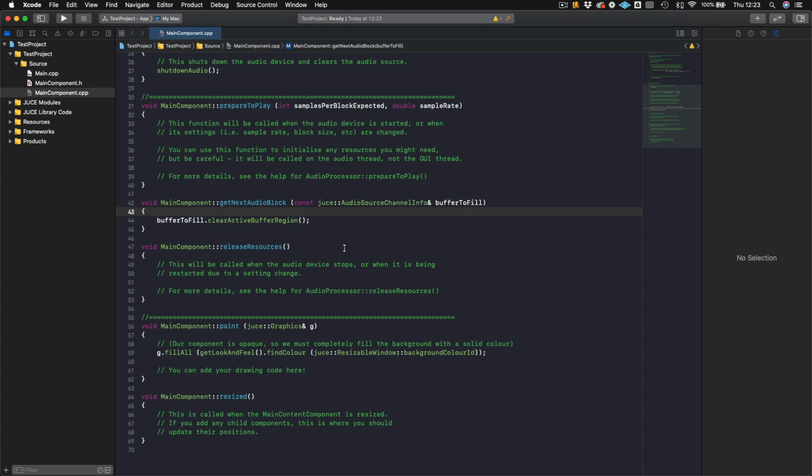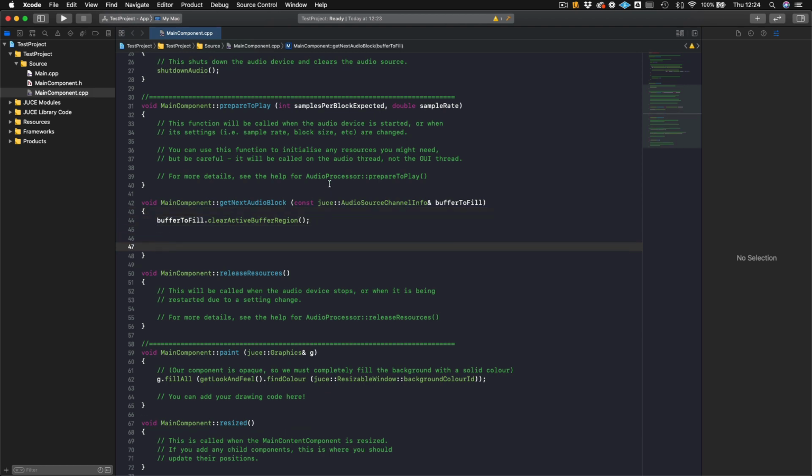And the most important thing to know about getNextAudioBlock is that it's a special type of function. If you know a little bit about audio programming, then you know that one of the most important things about audio is that the audio needs to be continuously running through the plugin, and we don't want to do processes that jam up the audio data getting into or out of the plugin. And so getNextAudioBlock is a special function that's specially designed to run at a very fast rate. So it runs quicker than any of the other functions that are happening. And this is to ensure that the data is always flowing through the plugin.